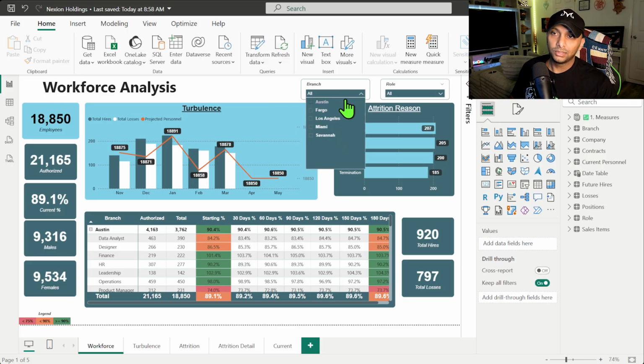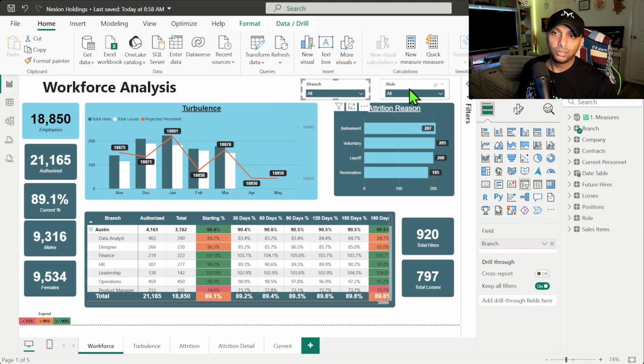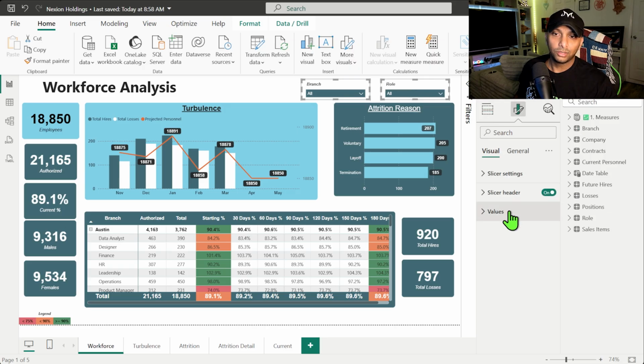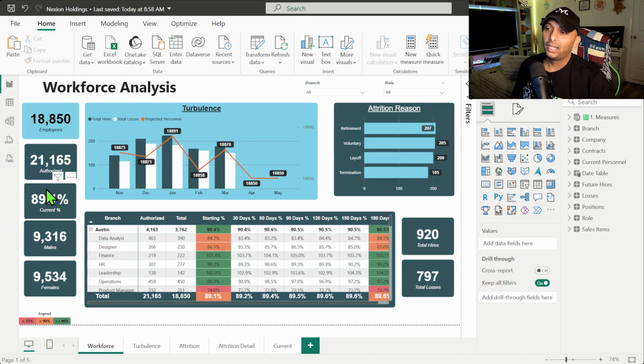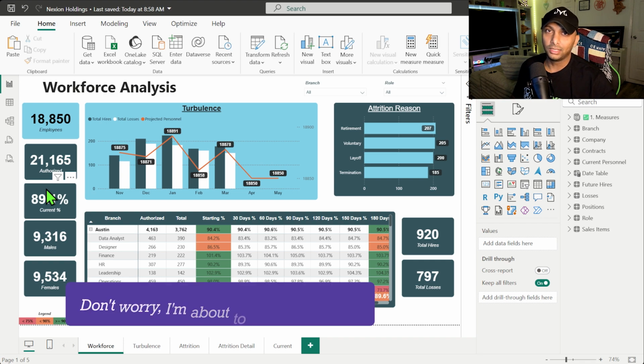And now we have our options here. Well, you probably don't want them bold. We're going to go back to the paintbrush. We're going to turn the bold off. And now once we click on it, we have our values. So after all that was done, I went back in. I was like, I don't really like this color, right? And that happens quite often too. And that's okay, right? That's part of the development process.